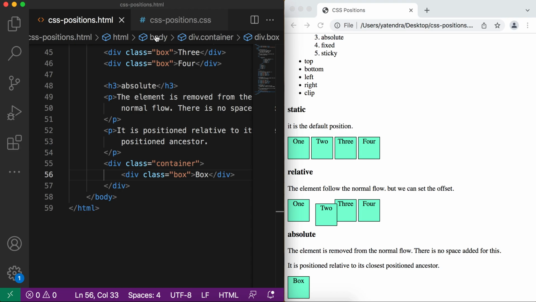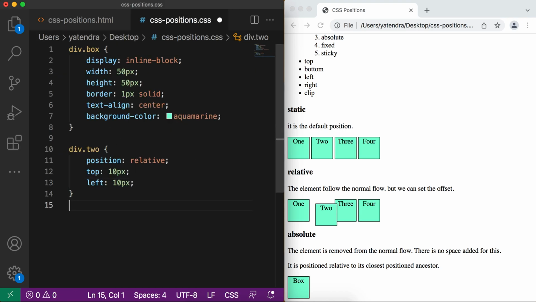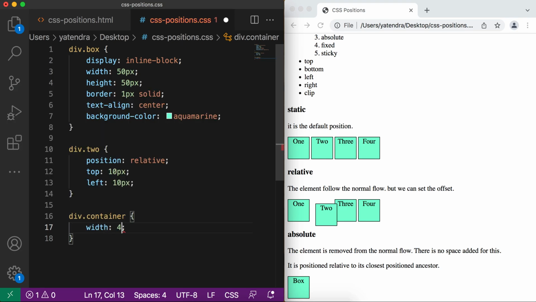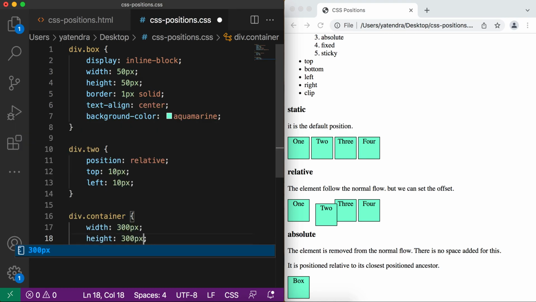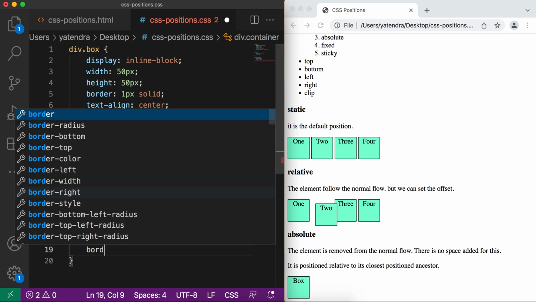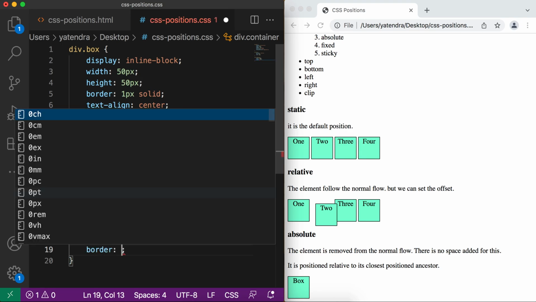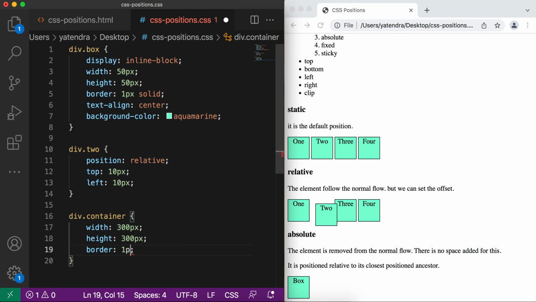And for this container class, I give the width, let me zoom, 300 pixel, height 300 pixel, border 1 pixel solid.